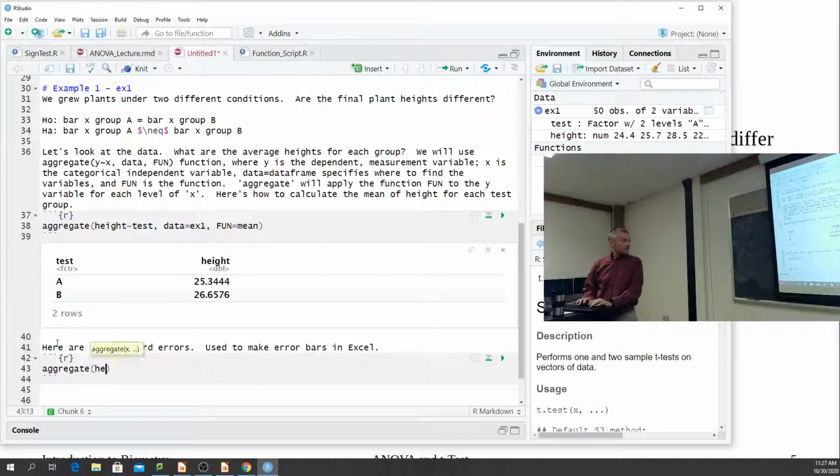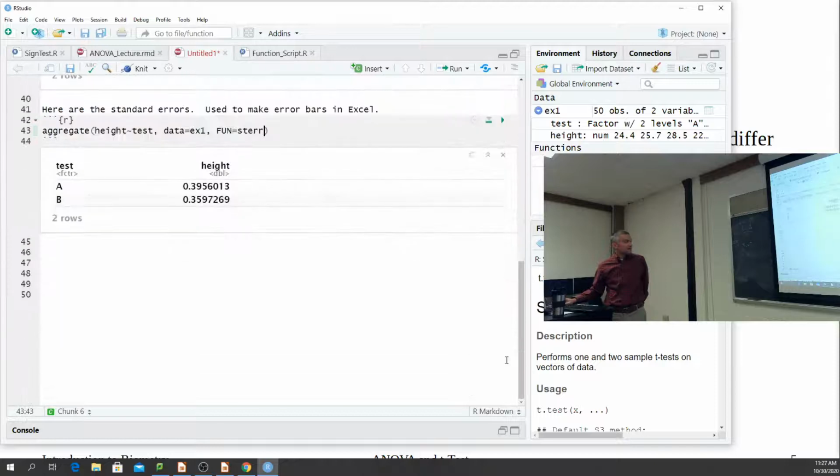Aggregate height as a function of test, data equals ex1. Fun is sterr, because that's what we created. We created our own functions so that we can use it in our aggregate function. So now we have our standard errors.